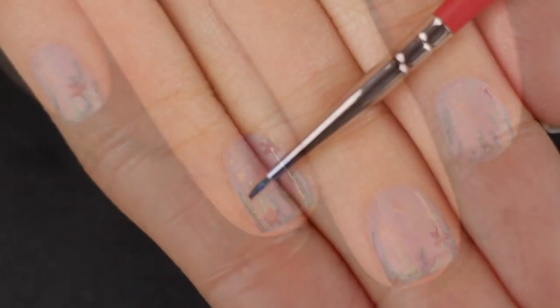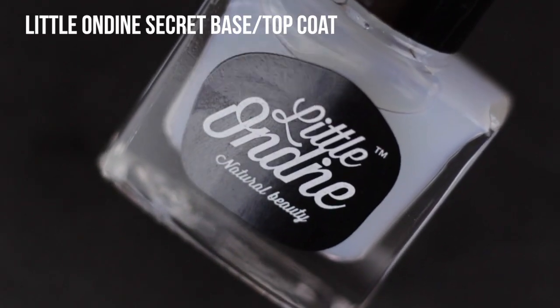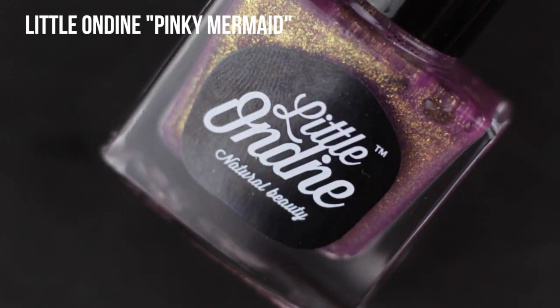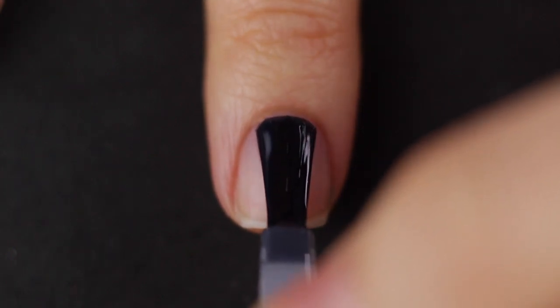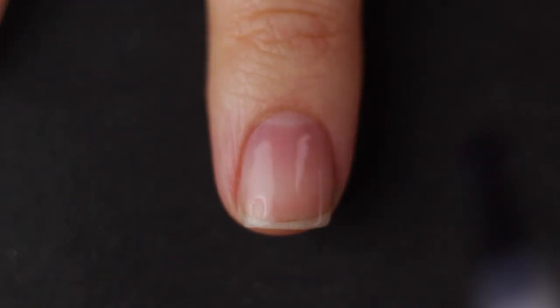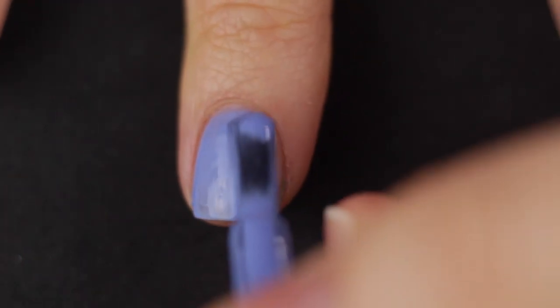So I am using a little craft store brush and a dotting tool, I don't know why I didn't mention it, as well as my base coat and top coat. Again, the color Mountain Creek, the color Fiji because I couldn't resist it, Pinky Mermaid, and Cabernet Sauvignon. And I'm going to start off once again with my clean natural nail and apply my base/top coat and then let that dry, but these dry like so instantly. And then I'm going to go in with a couple of coats of this gorgeous periwinkle blue.